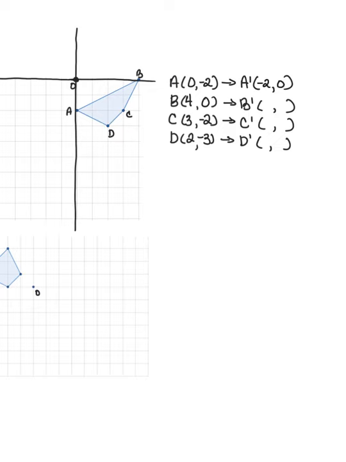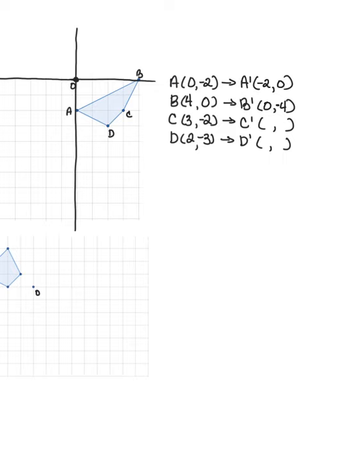But let's look at point B. I have to switch the coordinates, so I'm going to have 0, 4. I switched them, so now my new X coordinate is 0 and my new Y coordinate is 4. But the second step of the rule says I have to write the opposite number for my Y coordinate. So I'm simply going to change the sign, and that's going to be -4.